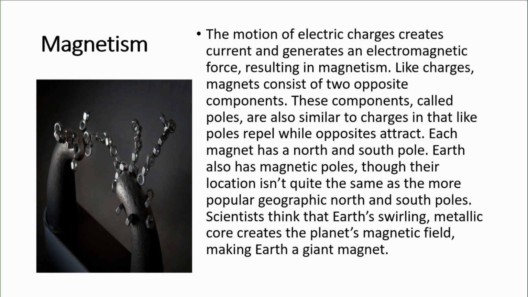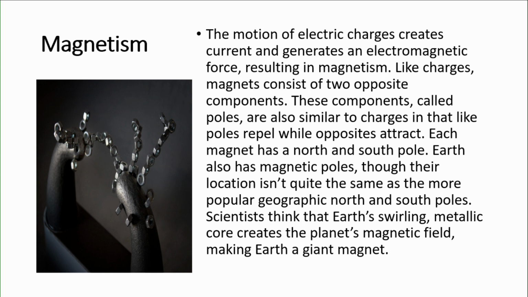Earth also has magnetic poles, though their location is not quite the same as the more popular geographic north and south poles. Scientists think that Earth's swirling metallic core creates the planet's magnetic field, making Earth a giant magnet. And we will feel that our Earth is a big magnet.